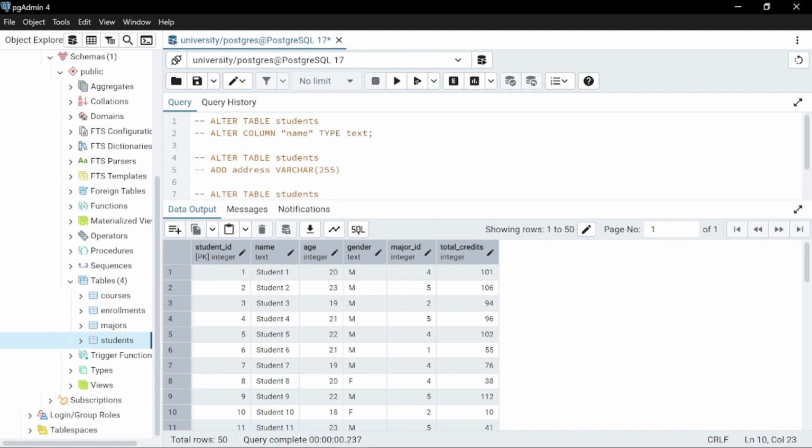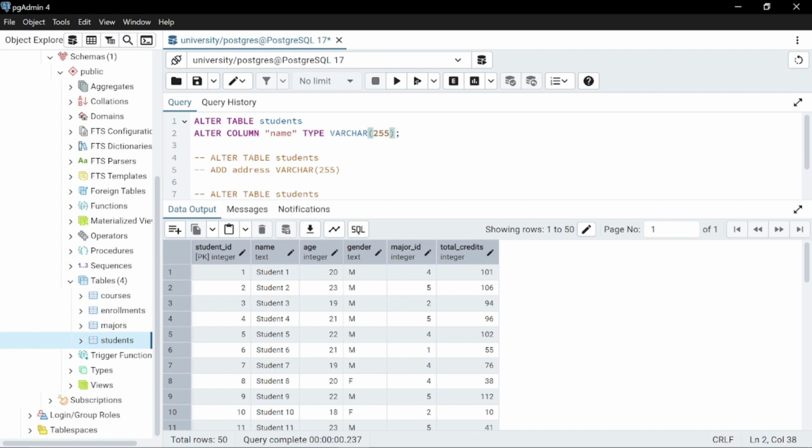Adding columns is obviously easier, but this is how you take them away, and then we can also modify. Here we're going to look at how to modify the data types. So I have alter table students, and then alter column name, set type text. This is already type text, so we're going to change it. I'm just going to copy this and put it over here.